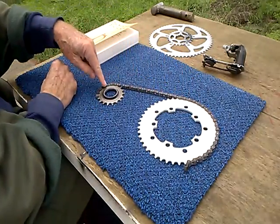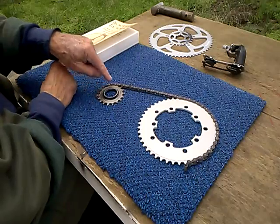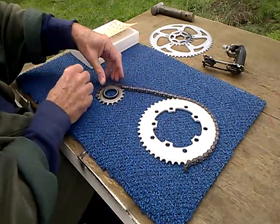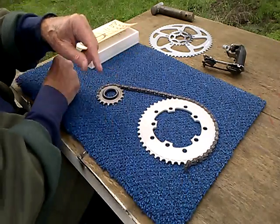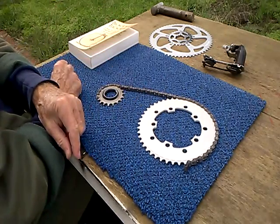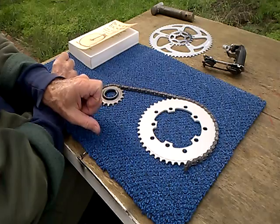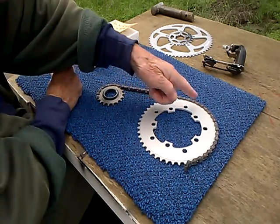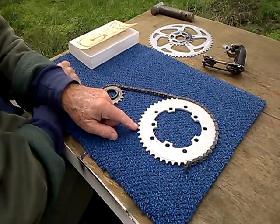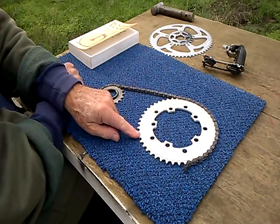Now, before we start looking at a larger chainring and cog, let's see what's happening here. Here's your chain going around an 18-tooth cog, well above the 14 lower limit. Coming around, coming off of here, going around the chainring. Now, the motion of the path of the chain, ideally the path of a drive system, for instance, a belt and a pulley, which was used industrially long before there were bicycles. A belt and pulley system is linear, of course, along here, and then it goes into a curvilinear path around the pulley. Now, don't we have this with a chain and cog?